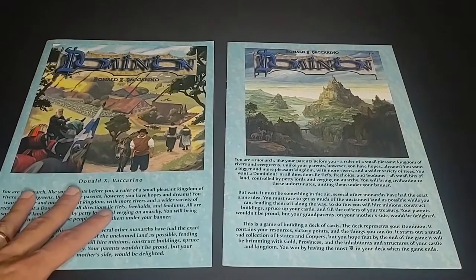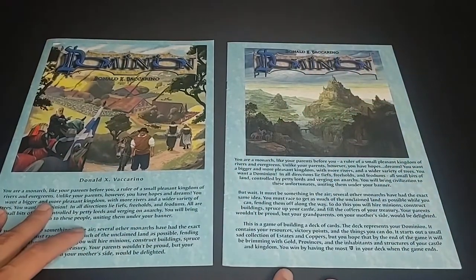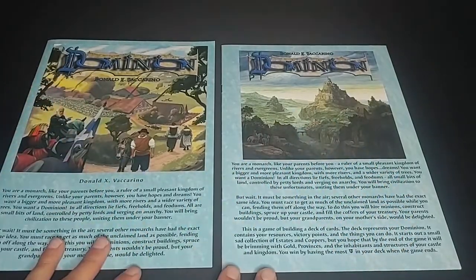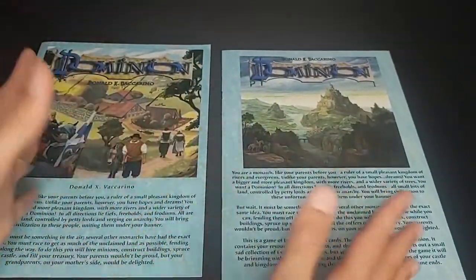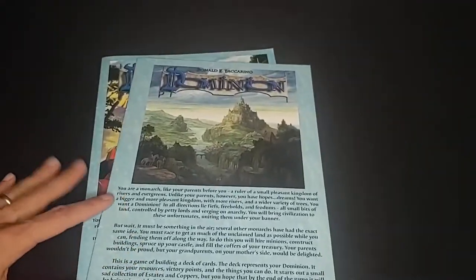Alright, so I'm going to do things a bit different in this one. I'm going to start with the differences, and then I'll cover the similarities at the end. So the instruction booklets are largely the same. The new one has some updated visuals and turn sequence stuff. So definitely an improvement in my opinion, but still not the best rulebook out there. An improvement, but not significantly different, really.